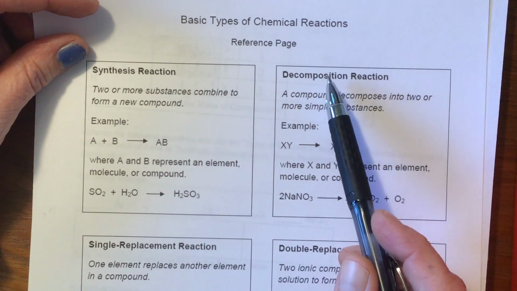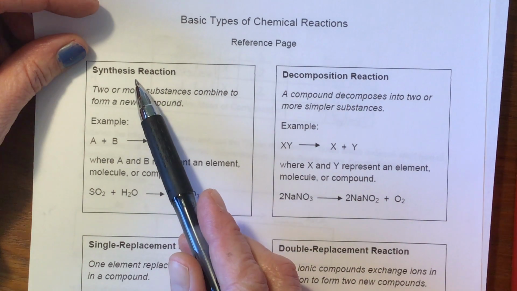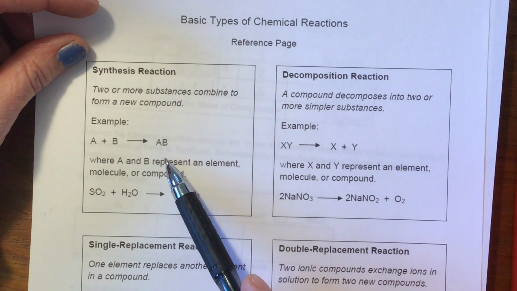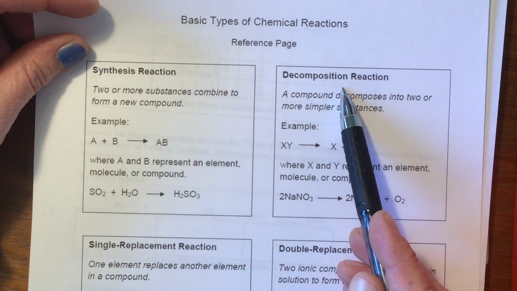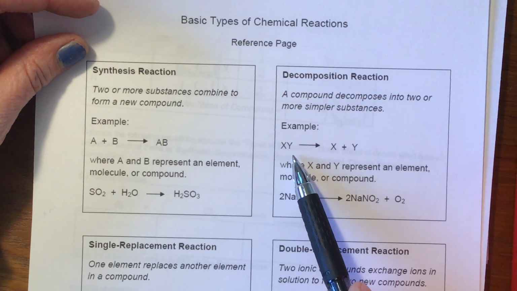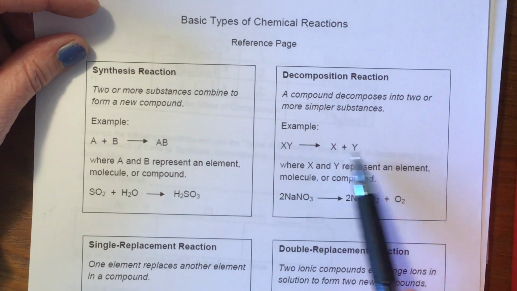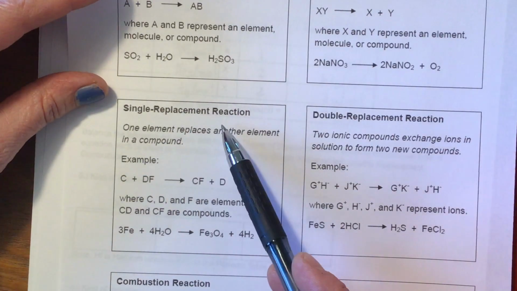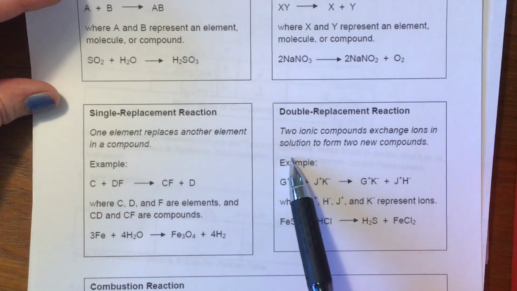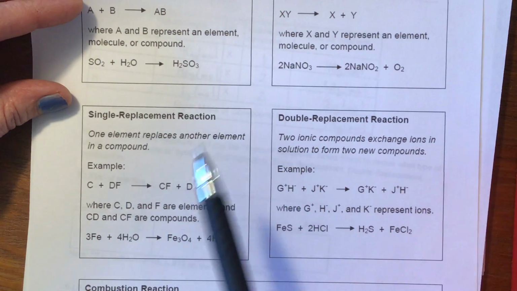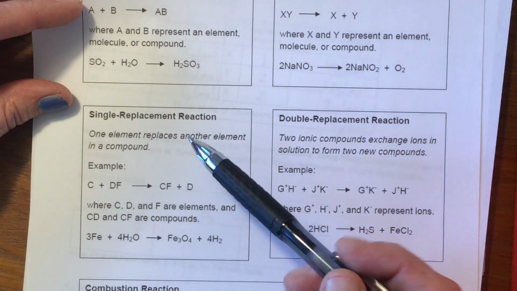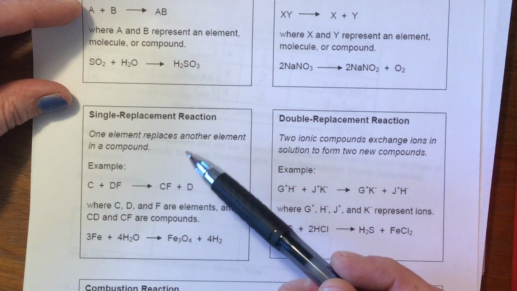So these are the different reaction types. The video talked about synthesis, where 2 things come together and make a single molecule or compound, and then decomposition, where a single molecule or compound breaks down into 2 separate elements or compounds. Then we have our single and double replacement reactions. I haven't talked about those with you so far, but those are pretty straightforward, and you'll be having an assignment about those next week.